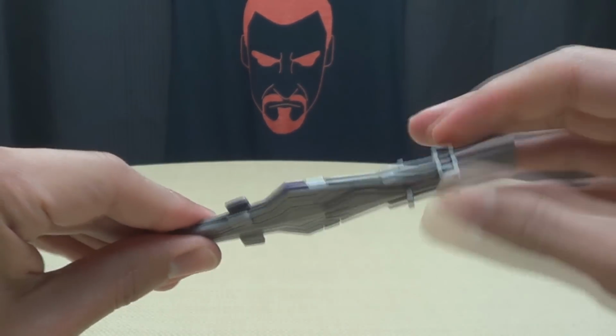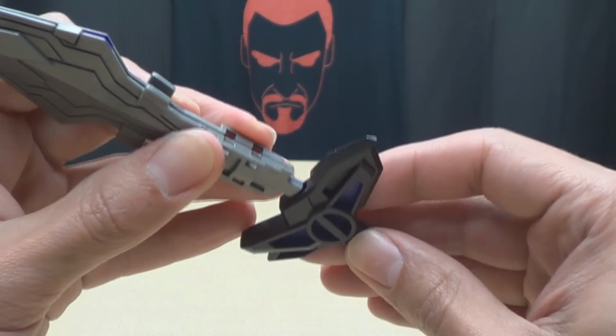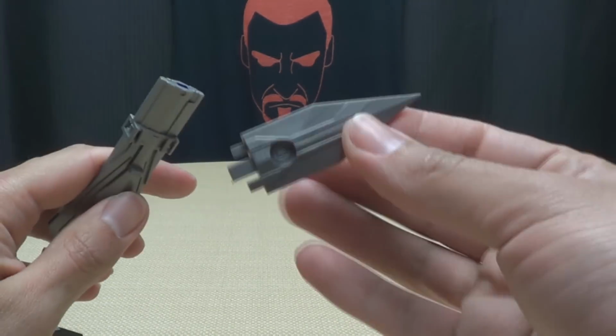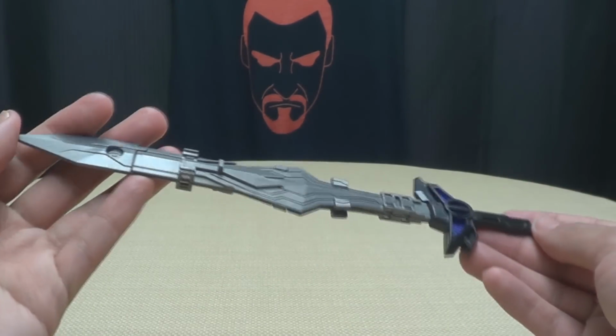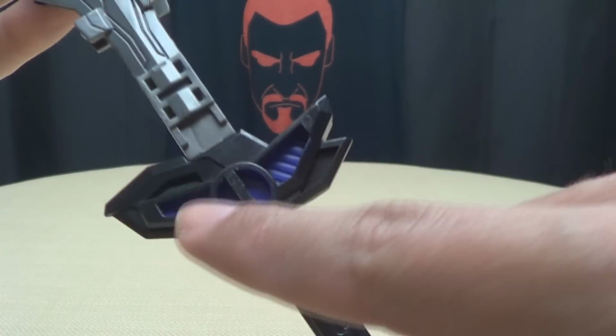Tab those in. Take the sword hilt, plug that in, like that. And then take the tip of the sword, plug it up top, and that'll hold everything together. And there you have the combined mode sword for Not Menasor. And that looks really cool. I dig it. I love the purple in there.